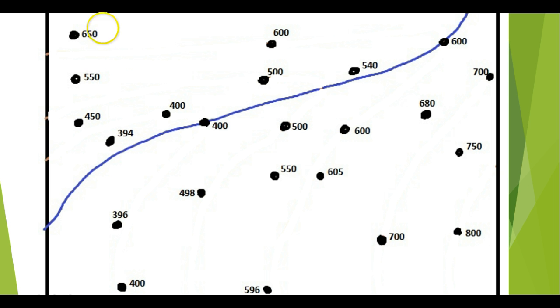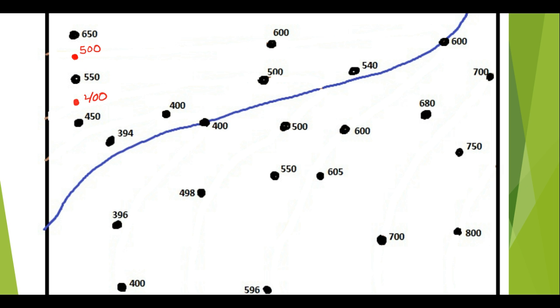So I'm going to start up here in the corner. I can see here that I have a 650 and a 550. If I'm using a contour interval of 100 feet, then I should have a 600-foot contour point in between the two, almost halfway in between. The same down here with the 450 to the 550. I should have a point at 500 feet directly between the two, halfway in between. So I can put those in there. So I'll put a point 400 and a point 500.